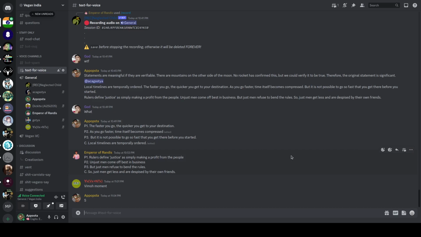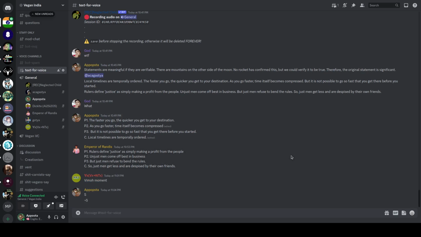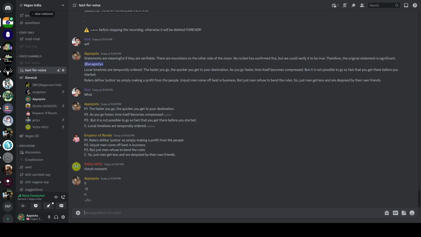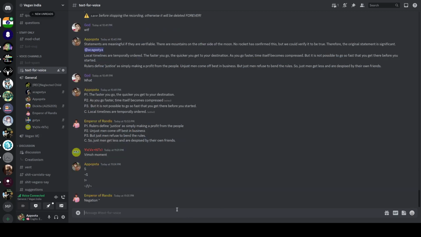Now if I add a negation symbol, in Python you can probably see that you use the exclamation mark in not equal to: you put an exclamation mark and then an equal to sign. The negation symbol in logic is just like that. In fact, when you're writing out arguments, if you don't have a logical symbol keyboard, you could use a tilde, or an exclamation mark, or the negation symbol. All of them mean the same thing: negation. When I apply the negation symbol to any proposition, the truth value of the proposition becomes the opposite. So if S is true, then not S is false.